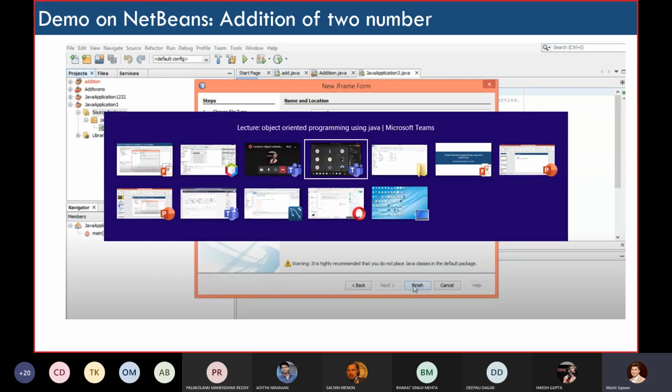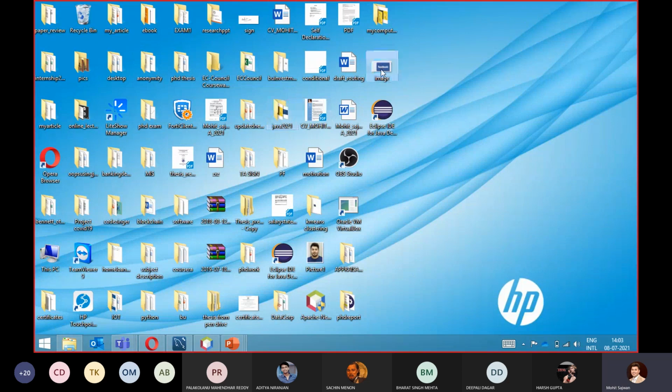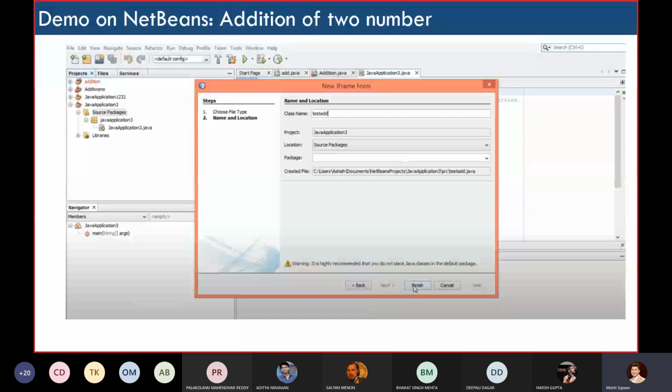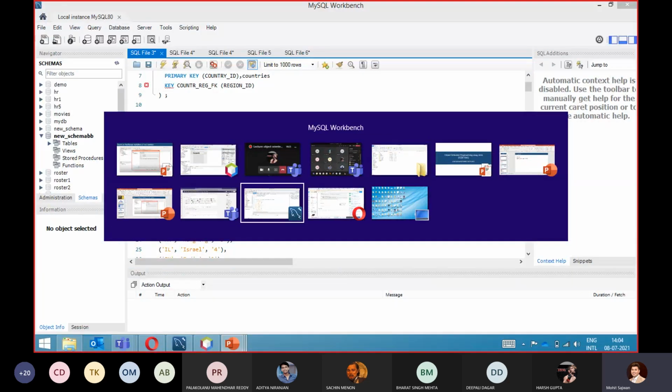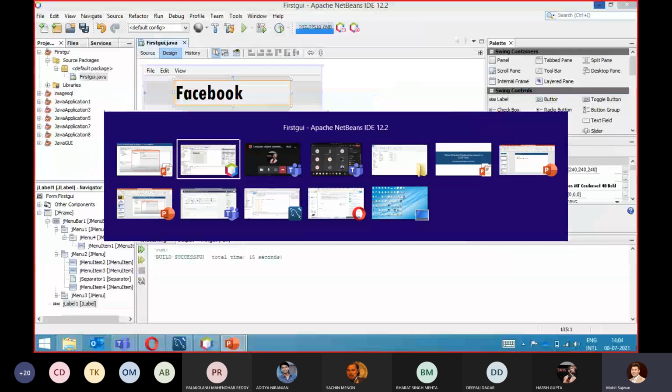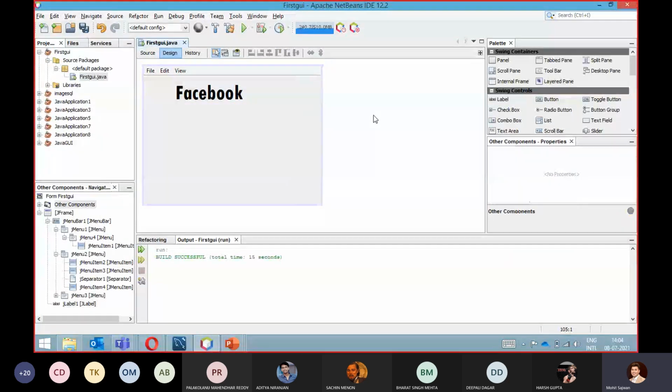Let me go to my desktop. On my desktop, I have one Facebook image. I will directly copy this image, Control C I have pressed, and then I will go back directly to my NetBeans. Where is my NetBeans? Here, right, like this.